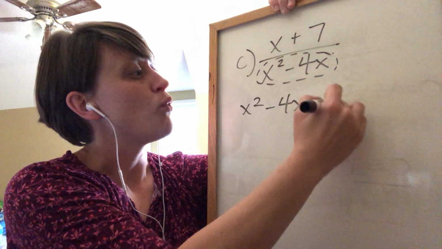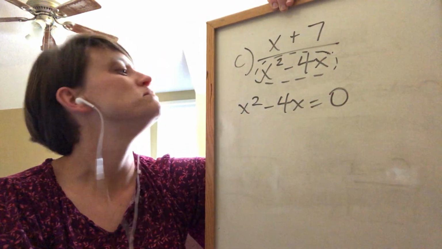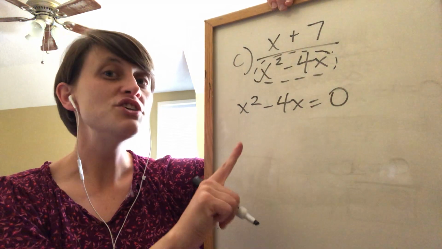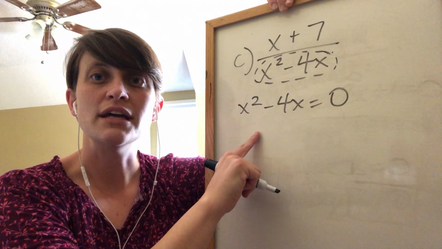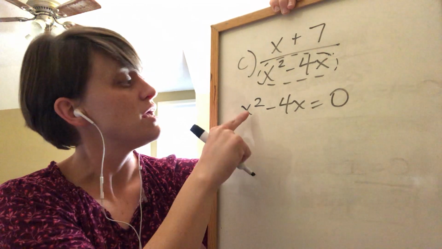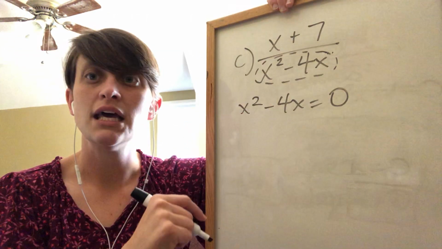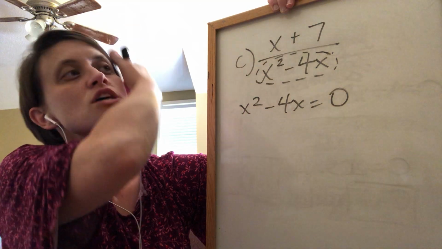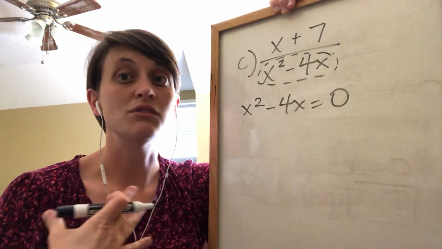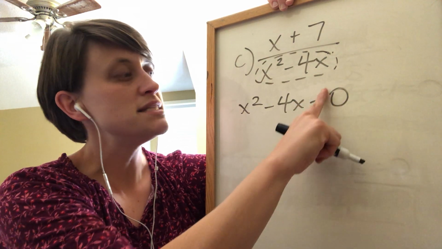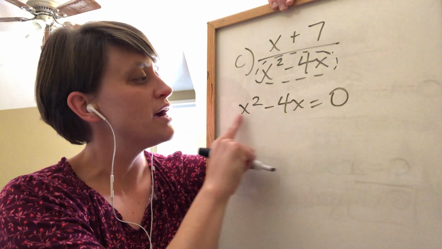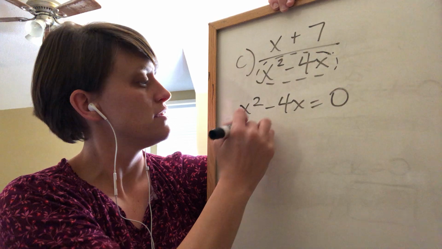So that's what we're going to find out. Let's find out where the denominator is 0. Okay, this should look familiar from the last video because this isn't just a linear equation that's real quick and easy to solve. This one has a power of 2 in it. So we're going to have to solve this. Only way we know how to do this is by factoring. So one side has to be 0, it already is, and we try to factor the other side.